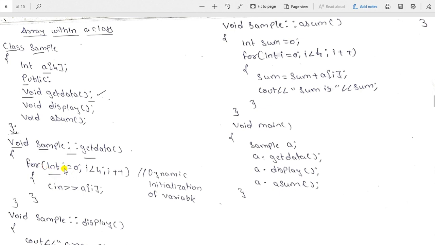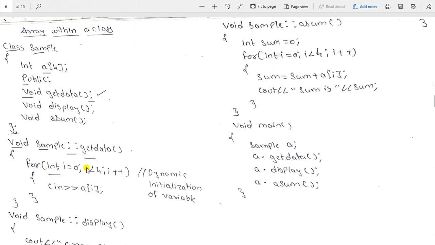This variable i is a local variable, and it exists in this function only. If you want to use the same variable in another function, then I have to write int i again, because it is a local variable. Int i equal to 0, so in the variable i the value 0 has been stored, and I have written i less than 4, means from 0 to 3 the values will be stored. Whatever value we input will be stored, and i will be incremented. See in array a of i. So I will explain.